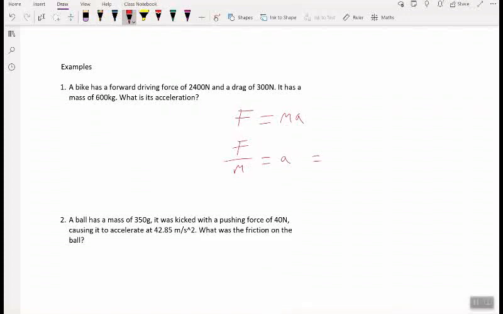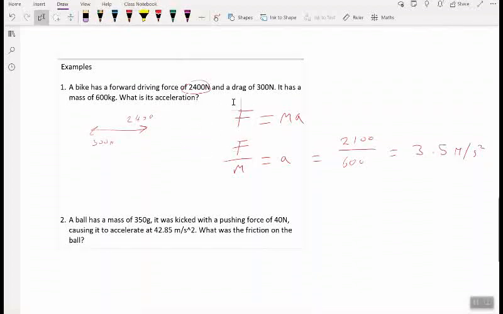Now this is where people may rush when they're doing this question, and go, oh, well, the force acting on it is 2,400. Well, no, because F, remember, is the resultant force, not just the force. So it's got 2,400 and it's got 300 going in the opposite direction. So my resultant force is 2,100, not one minus the other, divided by 600 kilograms. And what's that going to be? That's going to be about 3.5. So I've got 3.5 meters per second squared there. That would be a pretty standard level one. The only thing you can get caught out by really is forgetting to put it into resultant force.